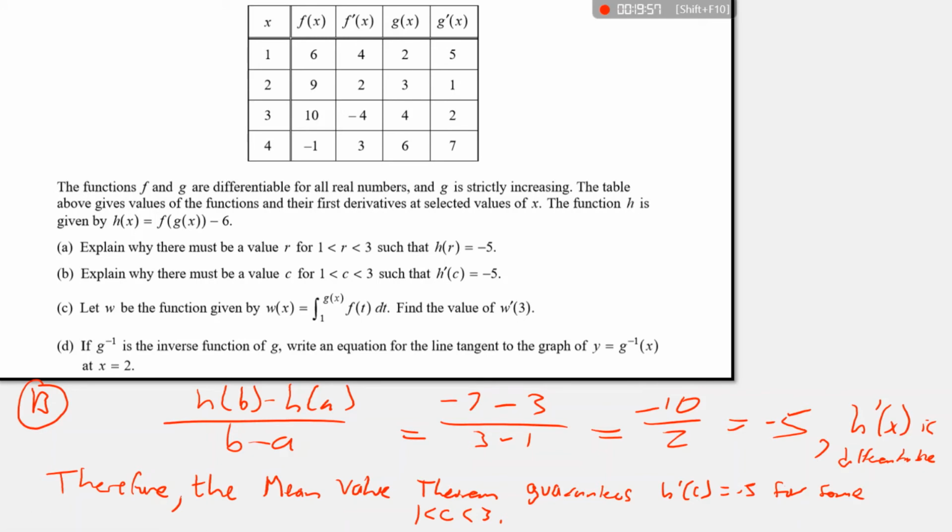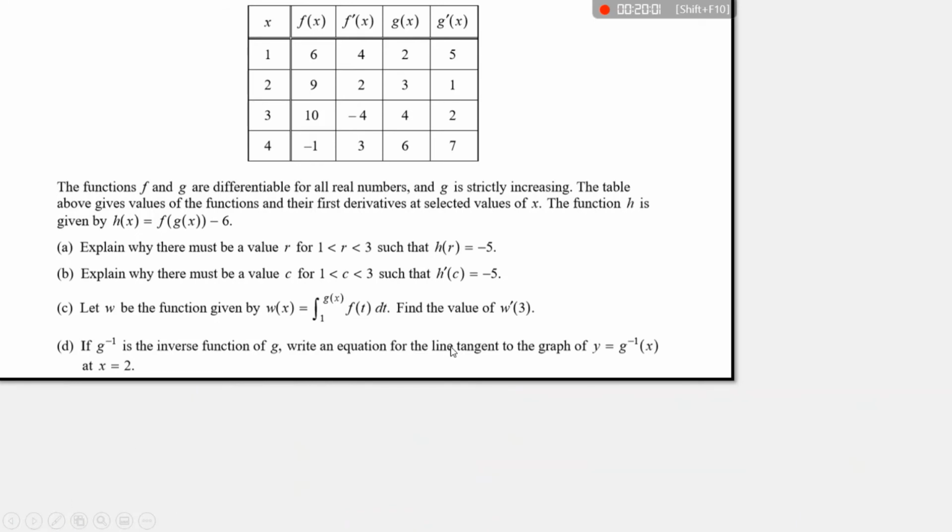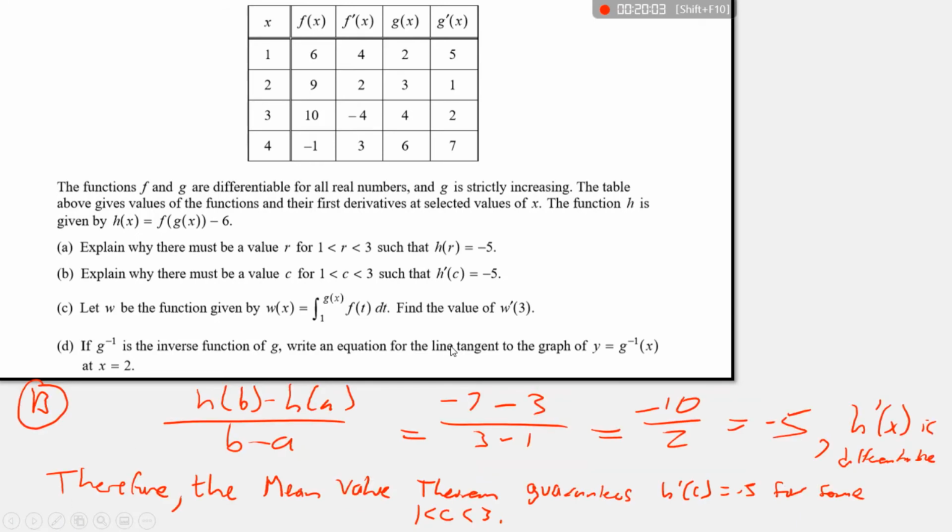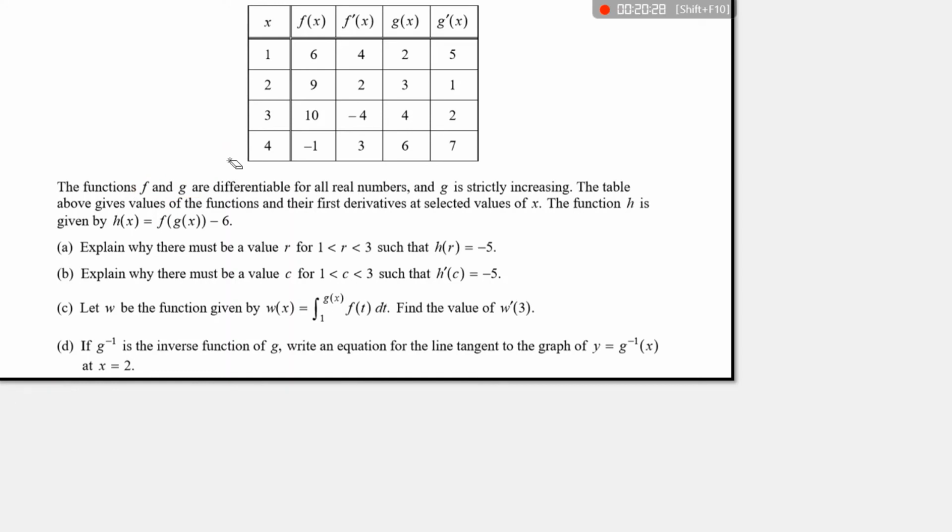No. Okay. How do we see if it's differentiable again? Because we know f and g are differentiable, and h of x is composed of f and g. Since h of x depends on f and g, which are differentiable, and this is just f and g with a constant, then this function should also be differentiable. Okay, then proceed.